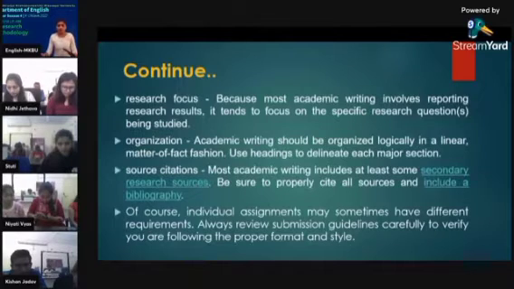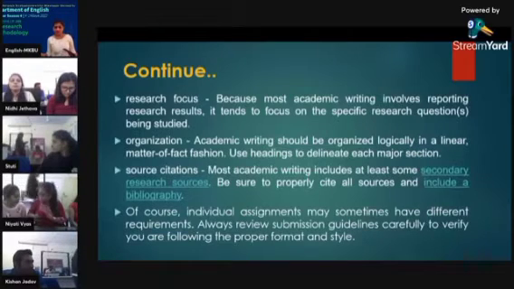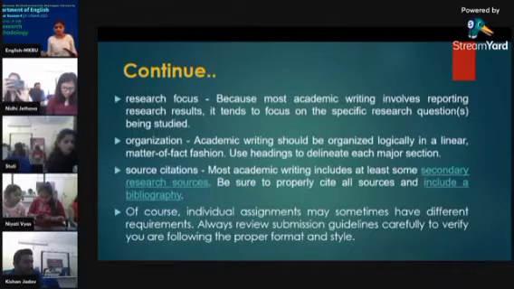Research focus. Because most academic writing involves reporting research results, it tends to focus on the specific research questions being studied. Organization: academic writing should be organized logically in a linear, matter-of-fact fashion.